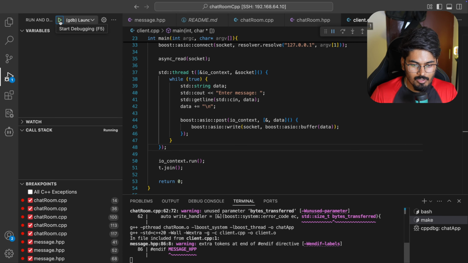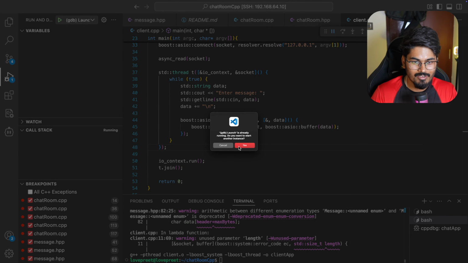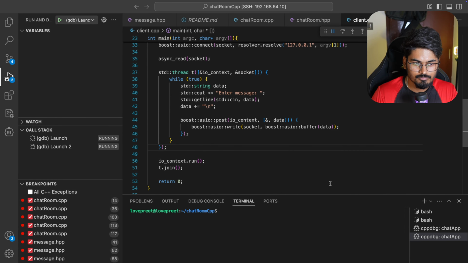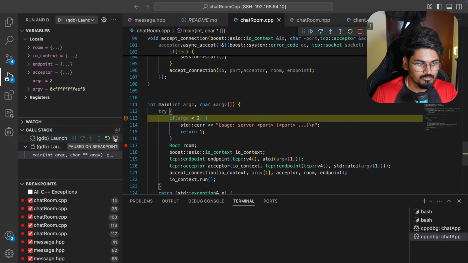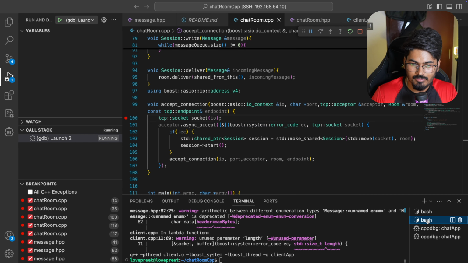Okay, I have to recompile all of that because I changed my thread code. Okay, let's run everything.